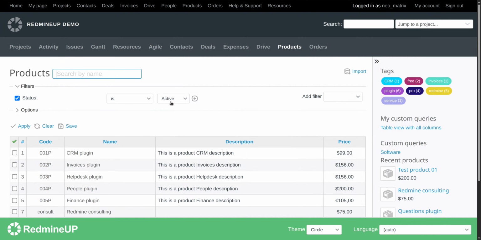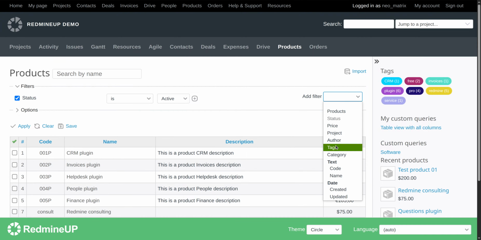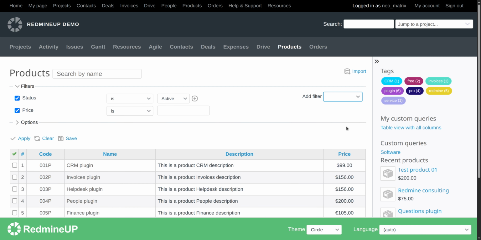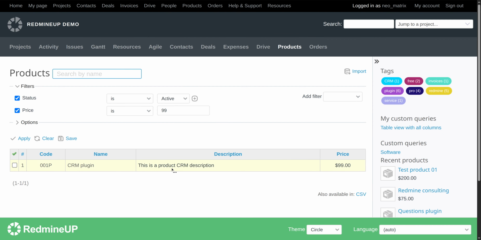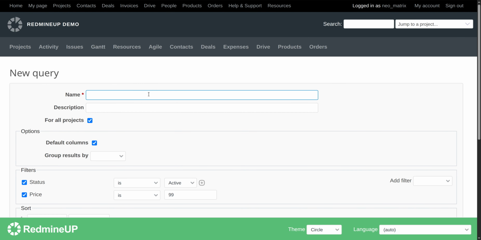For example, we add a filter with price. So the price is $99. So there is only one product with this price. So we save the query with the price, $99 prices.